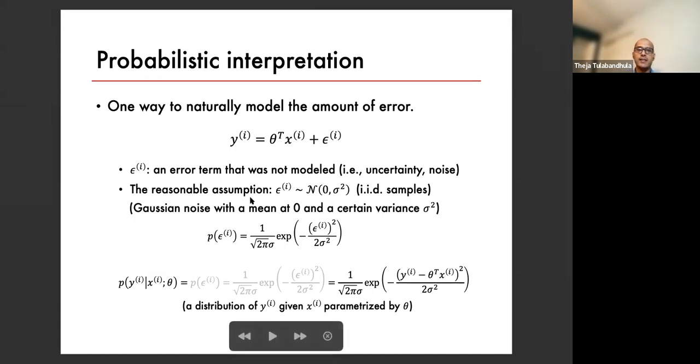The context is that we want to support why least squares, or the squared loss objective, is a good choice, especially when working with linear models. So we started looking at a probabilistic interpretation. This slide was encompassing that: if we assume that y's are produced using thetas and x's with some additive noise, which we assume to be Gaussian with zero mean and constant variance, then we can get a distribution over y's. Then we're going to try to define the theta which maximizes the likelihood of the data. Okay, and so we'll get there.